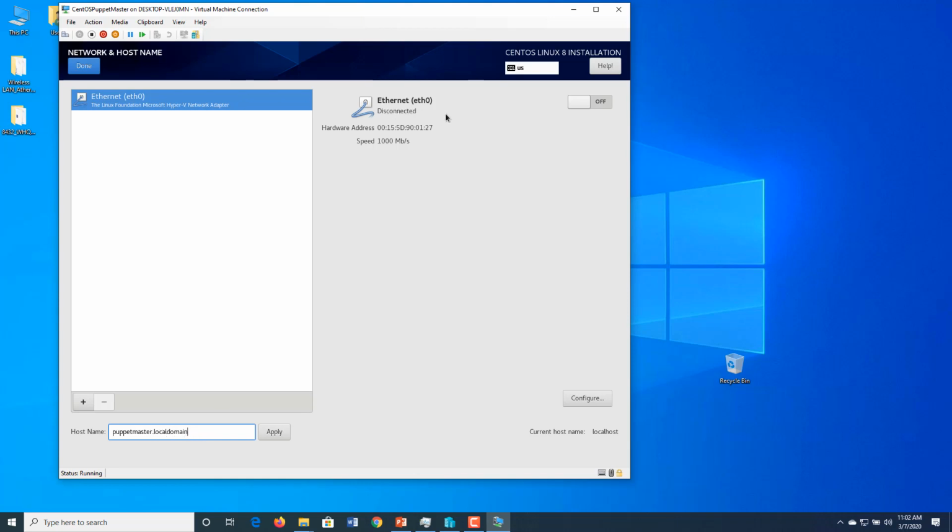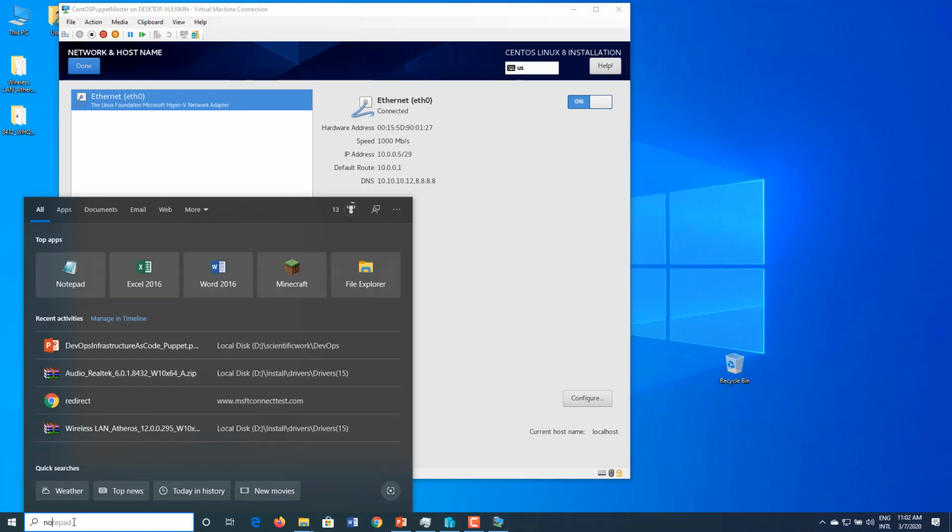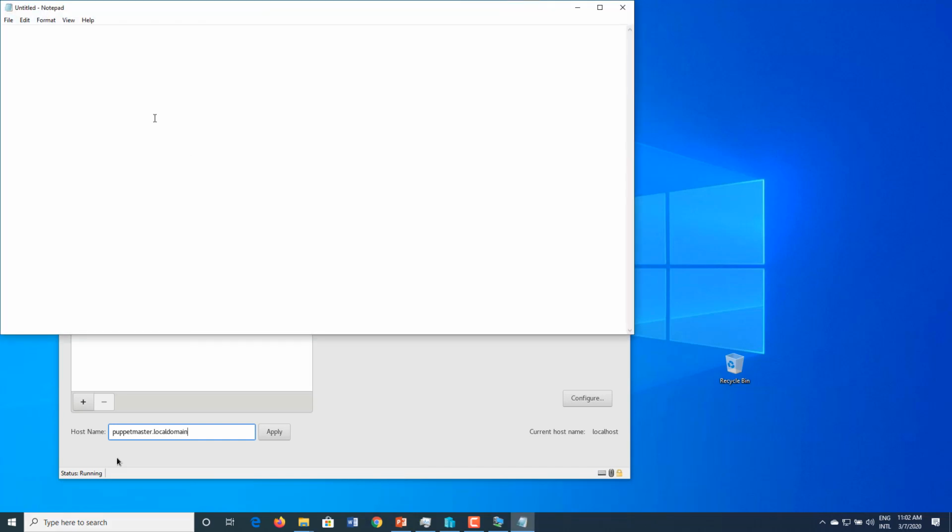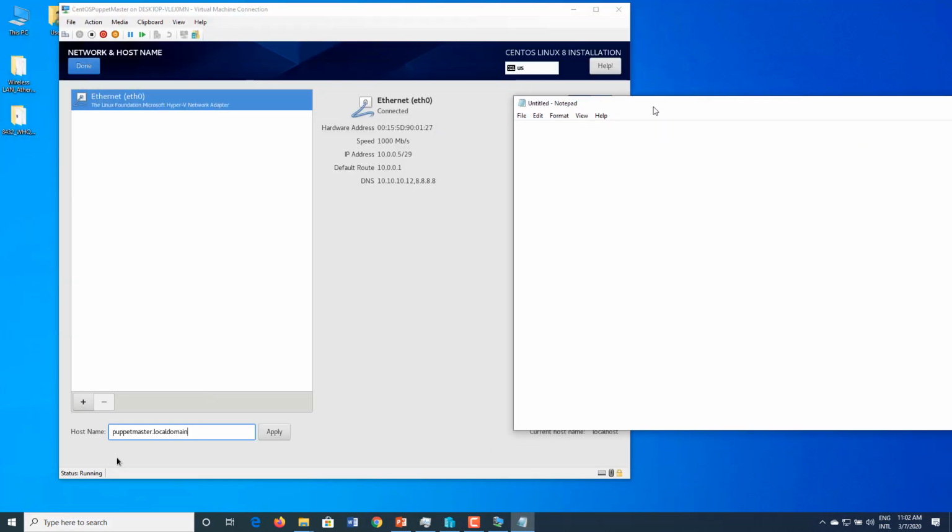And notice this in CentOS, they had a war. Do they have to enable by default or disable by default the NIC, the network interface card? And as you can see, you have to enable it. I'm actually gonna open one notepad to type something down, and I'm gonna put here my IP address, which is 10.0.0.5.